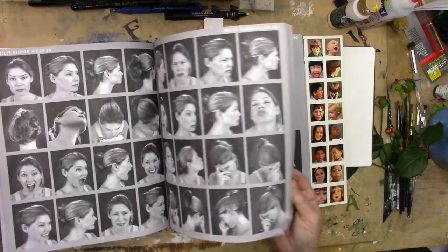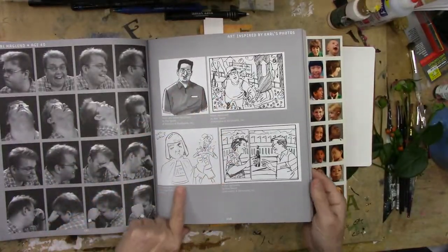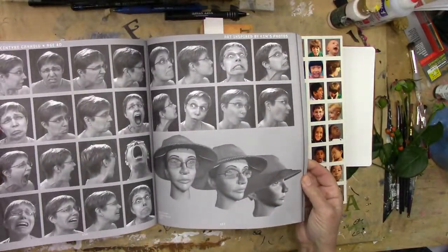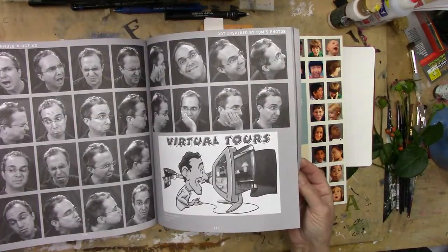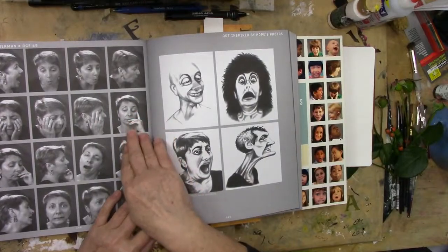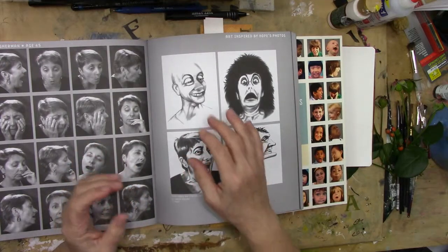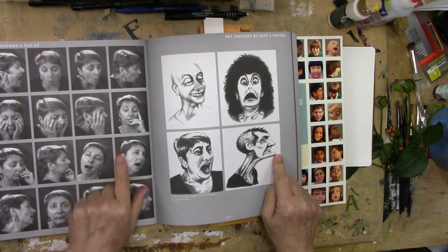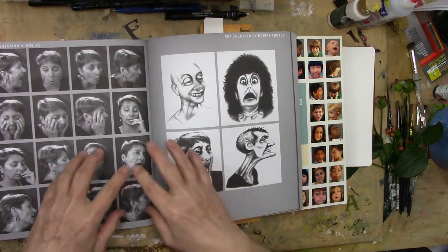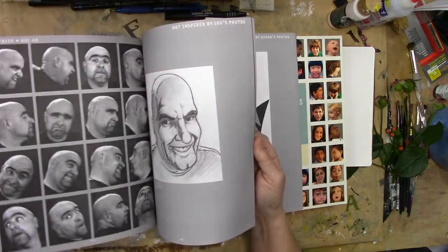I love these because there's so many, and then they give you little side drawings of what people have done with these pictures. They can be used for cartoons. They can be used for digital art. So many different ways of using these. You don't have to draw these to look exactly like her. This is how you do your characters. You exaggerate certain parts of her facial features. Like the big chin, she may not have a big chin. Or the nose, make it a little bigger. But it gives you the start of your character drawing.